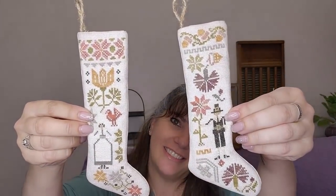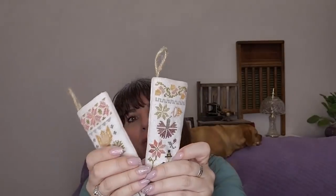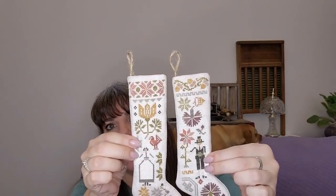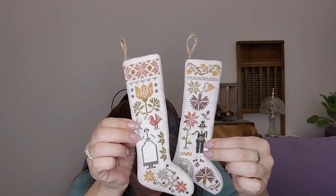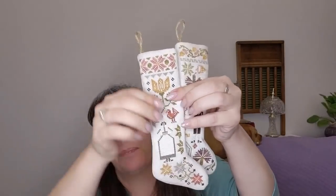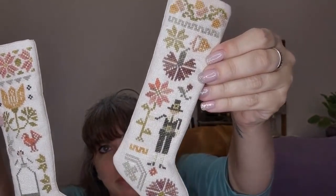The next one is His and Hers Thanksgiving Stockings by Plum Street. I love these. Here they are. How cute are those? They're only, I'd say, 6 or 7 inches tall. And the chart called for one saying his and the other hers. I charted some little borders and put those on instead. I did change the colors a little bit. I don't have a lot of information about that, but these are stitched on 36 count pale parchment by Fabric Flair. I love these. So cute.